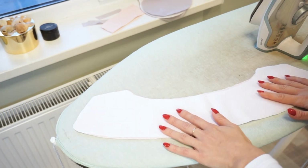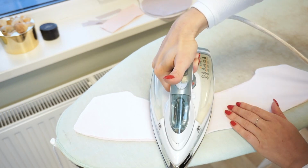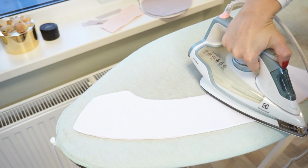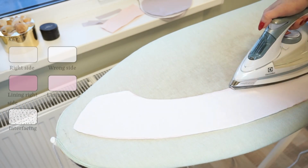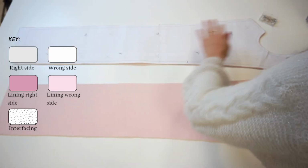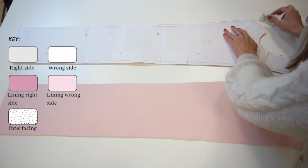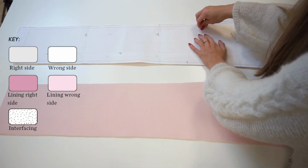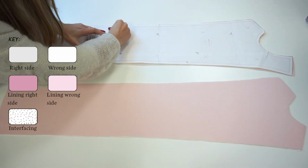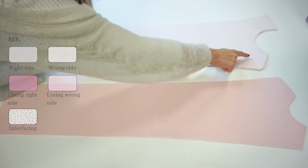It is super important to properly press the interfacing all over, so take your time. It took me around half an hour, so maybe even put some podcast in the background or nice music and just enjoy. Contrary to the usual sequence, let's start with buttonholes, because 4 of them will be made only on the right facing, so this is the perfect moment when we can easily work with it before it's sewn to the coat.